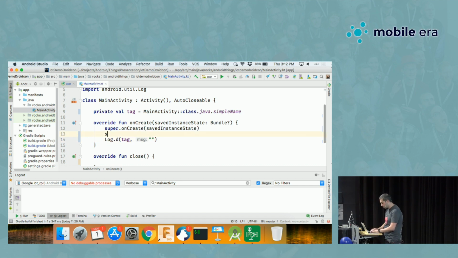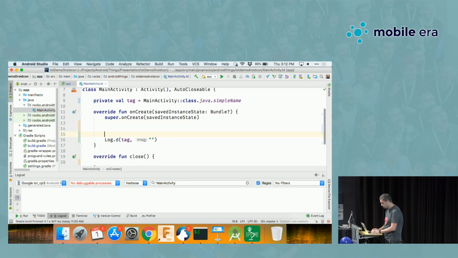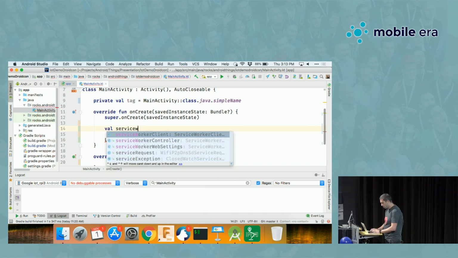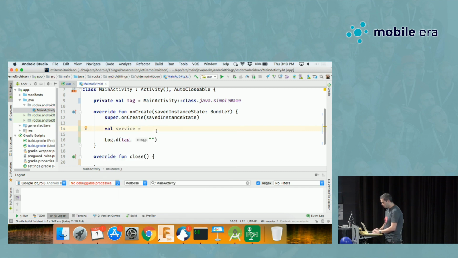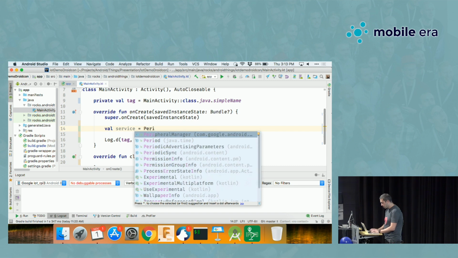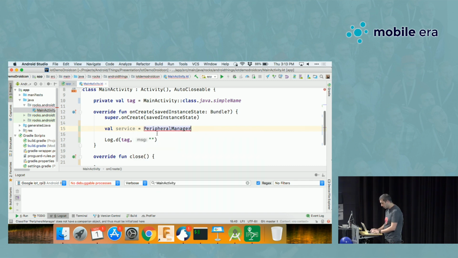I'm going to start Android Things by just creating a new service. And my service will use the PeripheralManager, which is an Android Things library, and I'm just going to get an instance of it. Now, once I have my service, I just want to output what the GPIOs are. Basically, I want to make sure that I'm really connected to this. So I'm going to say this is GPIO.